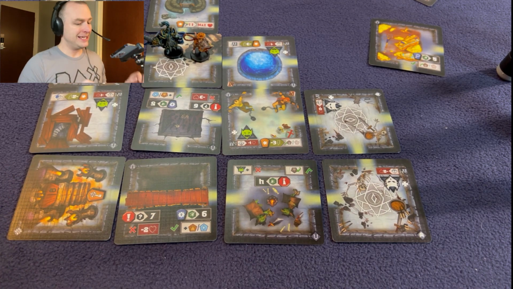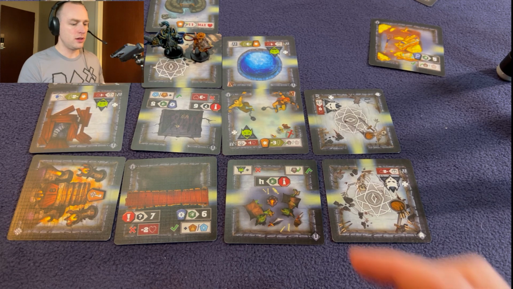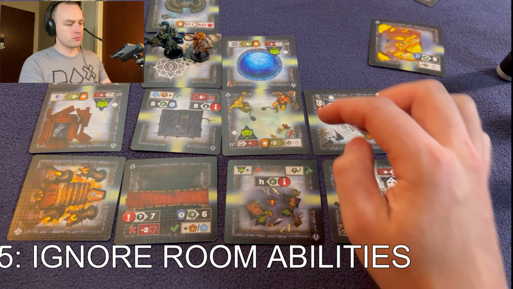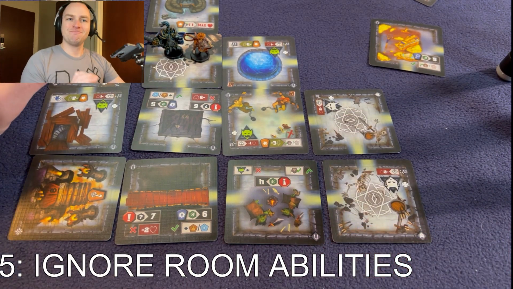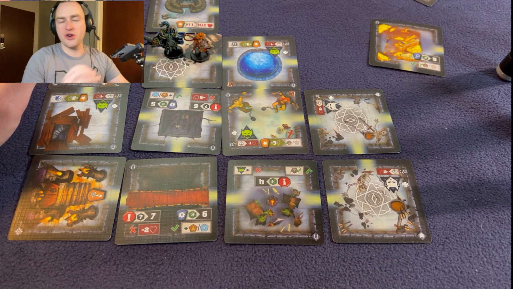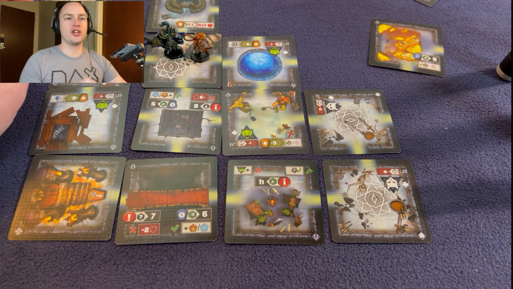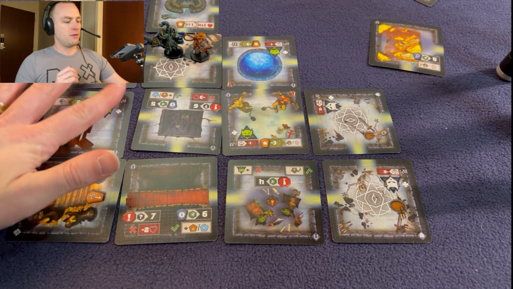Number 5 is also debatable, and it kind of makes me sad to do as well, is actually ignore the room abilities. All these rooms that have these special abilities that you could do different stuff at, 90% of the time, they're not going to help you. They will help you at some point for sure. I'm not saying they're not helpful. But there's usually better things you can do. If there's a goblin, you need to take care of the goblin. If there's a room that needs to be explored, you need to explore it.